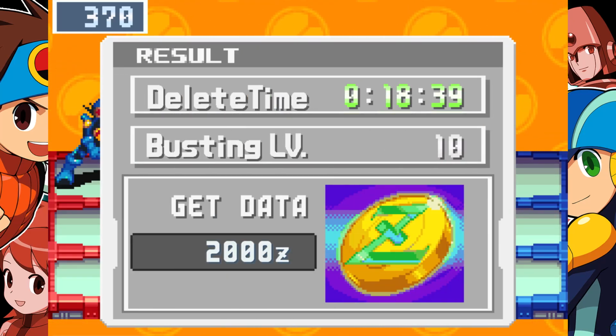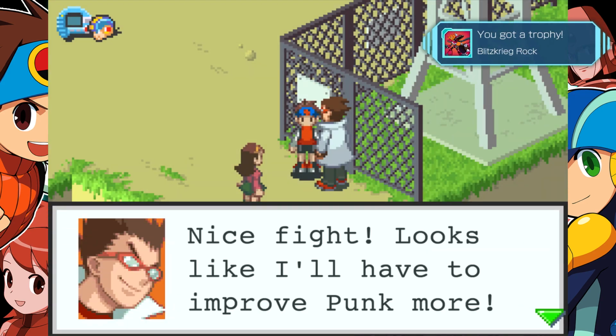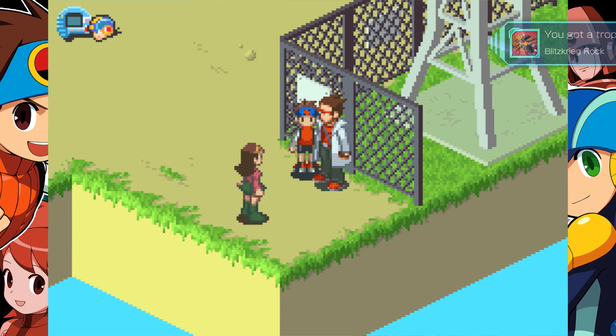Now, you never get Punk's battle chip from this battle. You just get Zenny. But the Punk battle chip was a promo chip, which is one of the download chips in this game. Nice fight. Looks like I'll have to improve Punk more. You get a trophy, Blitzkrieg Rock.